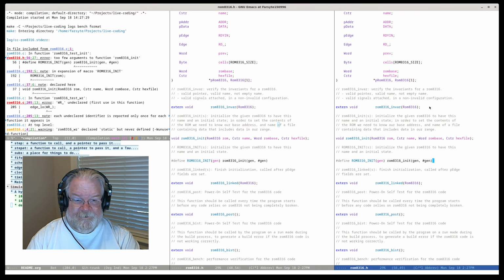The default init. Base address is going to be, what do I want my base address, my ROMs to be if they're default initted? These are 2 kilobyte ROMs. How about I set them up nice and high, so the highest address in the system is 0177777.